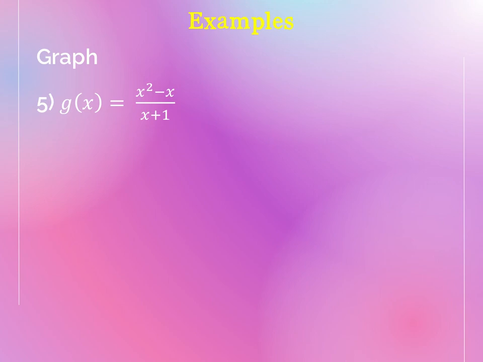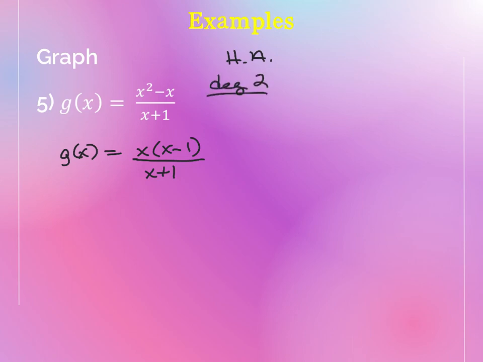So this is going to be our first example where we actually have a slant asymptote. So again, first thing, I need to see if I can simplify anything here. If I try to factor the numerator, it'll factor into x times x minus 1, but nothing simplifies here, so it didn't help me. So let me go and find my horizontal asymptote. Remember, we look at the degrees. This time, the degree of my numerator is 2. The degree of my denominator is 1.